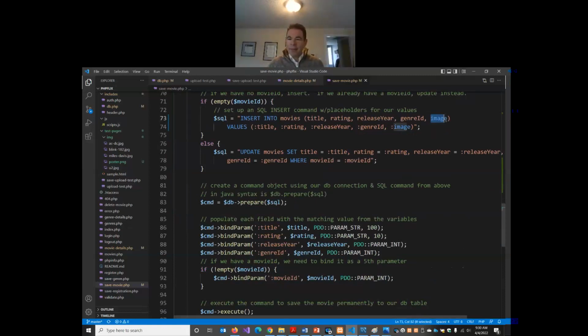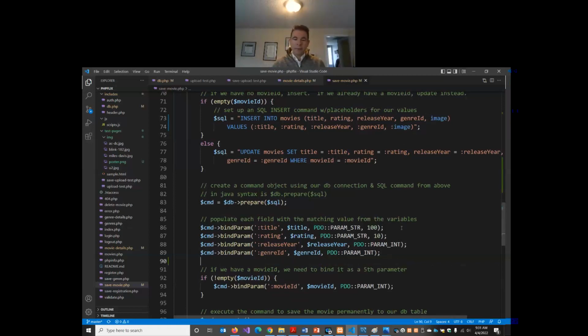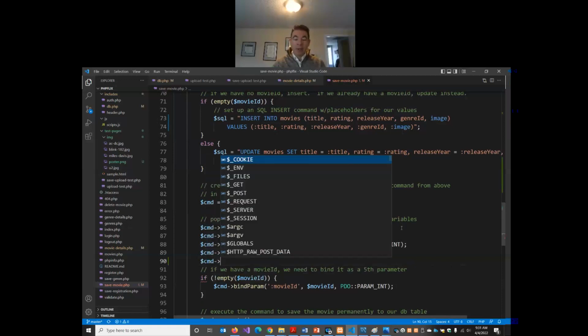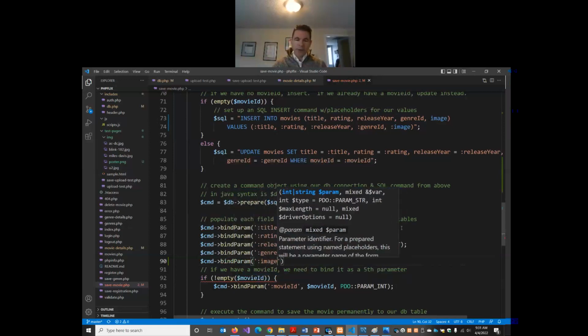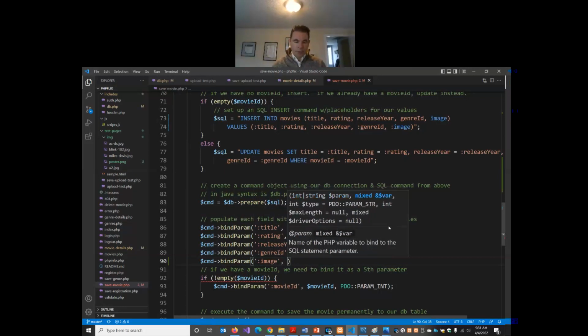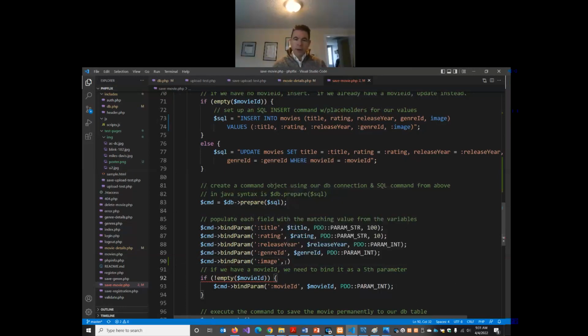So we've added the image column and parameter, and now we need to bind it. Now it might be empty. If we don't upload an image, then that value is just going to be empty or null, which is fine. So we're going to fill the image parameter, and we're just using our name variable here.